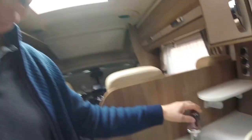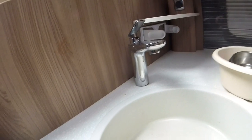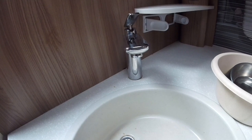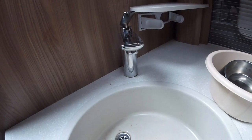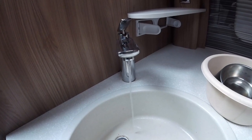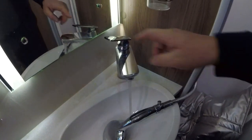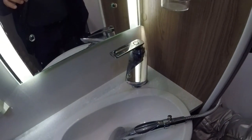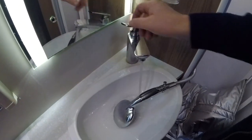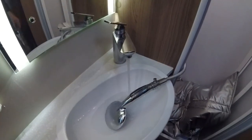Here endeth the lecture. Fill up the tank with fresh water. All that remains now is to get it run through the taps — switch the pump on and let that start coming through, because you want fresh water in the pipes as well to get rid of the solution that's in the pipes. There goes the hot water running through — I'm going to let that run through for a bit to clear out the boiler.